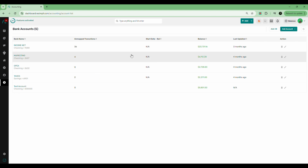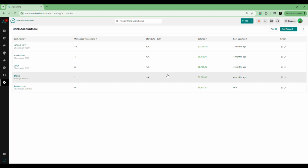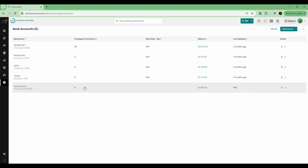The banking area is where you will link your business bank accounts or any of your accounts. You can put a test account in here if you don't want to link your actual account, but it's probably a lot better for you to link your account so you can easily categorize those transactions without having to manually do it. If you do a test account, then you'll have to manually do those transactions, but you just add your account and then you go from there, inputting the information. But yeah, you'll see all the accounts here. You map those accounts and you're able to see what's going on within the business, income, expenses, etc.